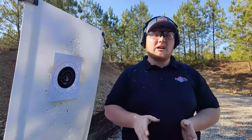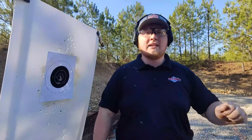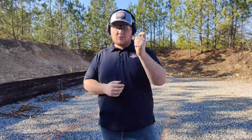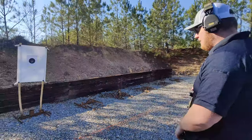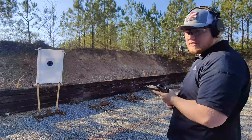I've only shot 20 rounds out of a box of 50, so I'm going to take the rest of the ammo and work on my non-dominant hand until I get it right. I'm going to start back here at 5 yards. A lot of it is about feel — I'm going back to basics: is my sight alignment good? I think I'm just pushing it and letting the gun go down, so I'm going to work on pulling that trigger finger straight to the rear and letting the gun break. I'll shoot five and see where I'm at.